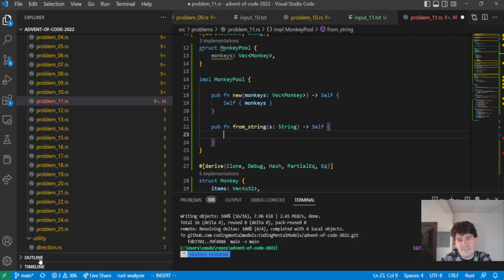But it's just then, I was like, should I return a result from my from string function so that I can cascade my errors up to the caller? In any business environment, of course I should. That's really important. This is not a business environment. I am writing this. I'm going to run the function. If it fails, I'm going to debug it in an IDE.